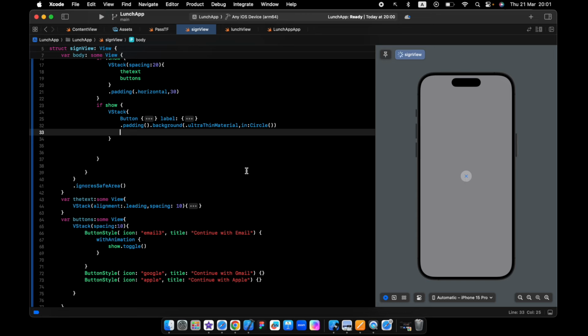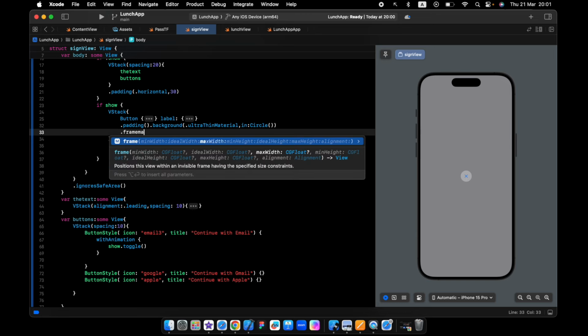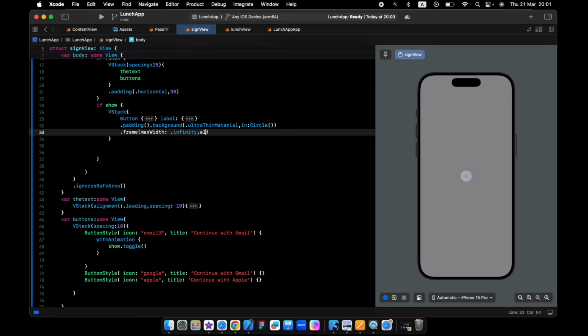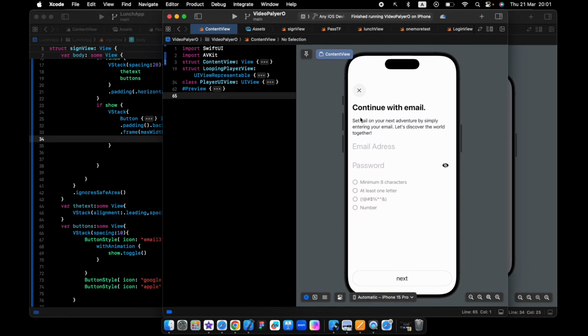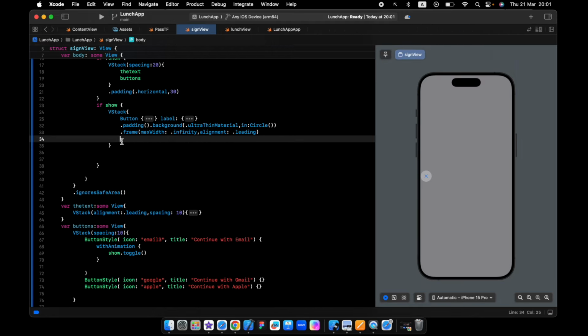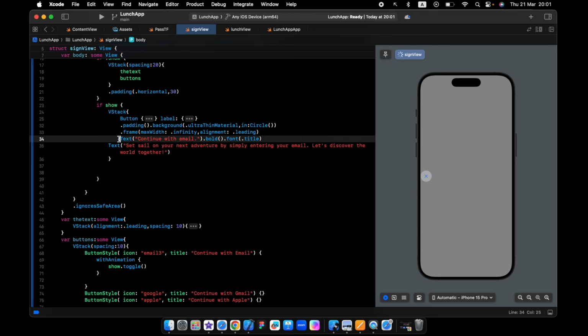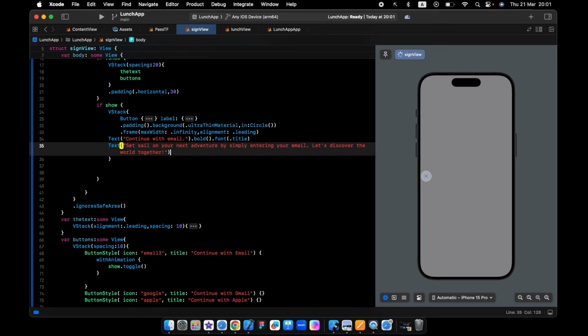Push it to the left. But we have also these two text and text field.